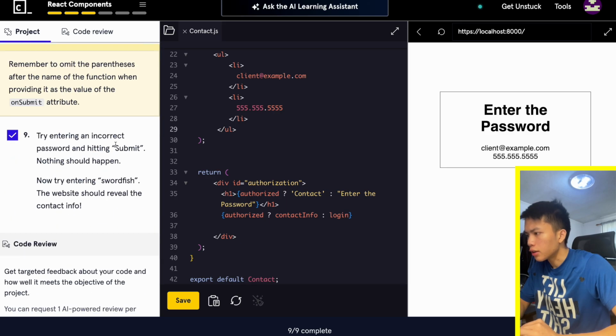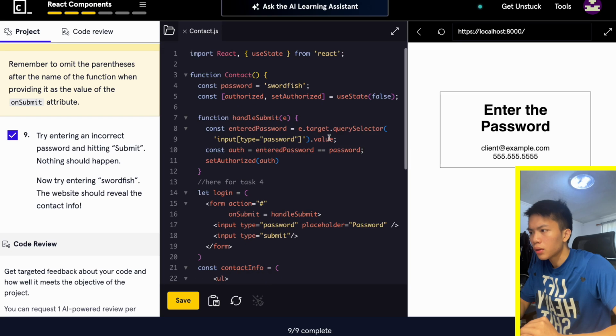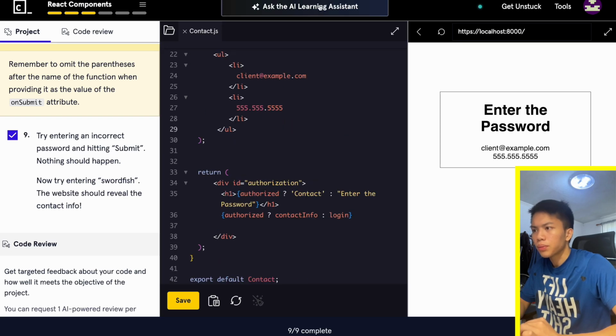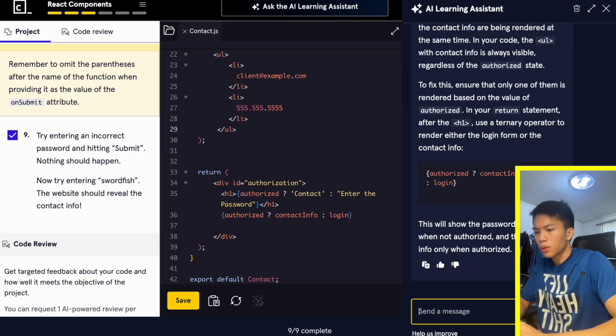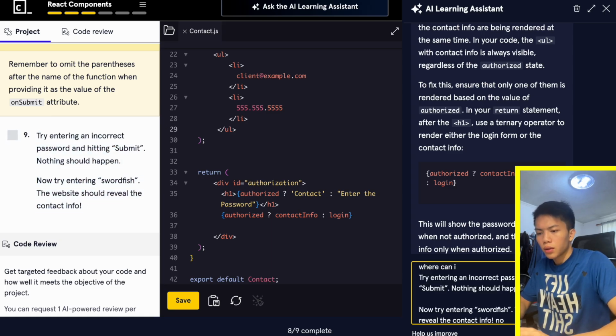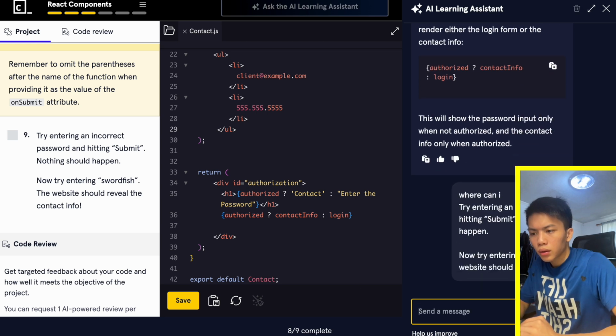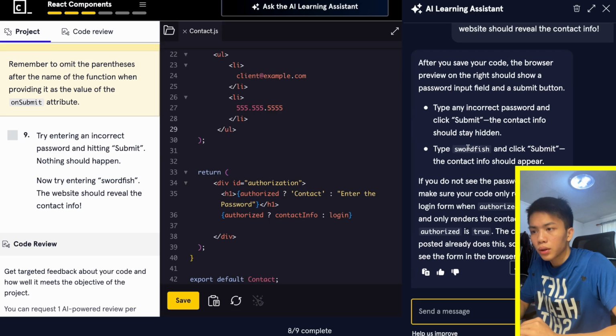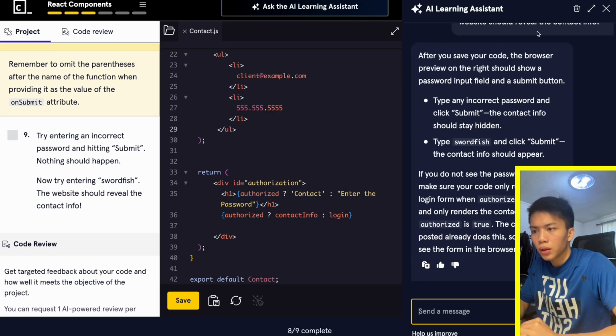Try entering an incorrect password and hitting submit. After you save, the browser preview on the right, it's not working.